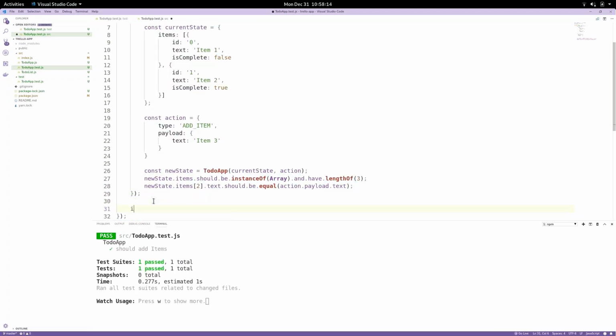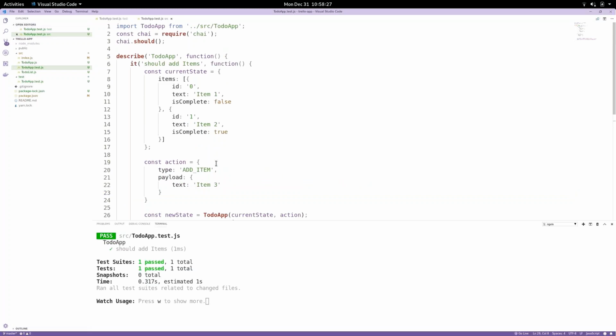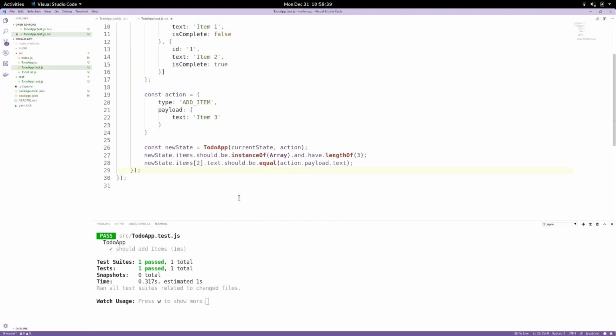Similarly, we have to write a unit test for each one of the actions. This is going to be the assignment for this week. Okay, and make sure to use immutable operations inside your reducer. Don't use any mutable operations. Don't use dot push. Don't use object dot something equals. They are not allowed, right? So this is just for practice so that we get used to writing these reducers very quickly.